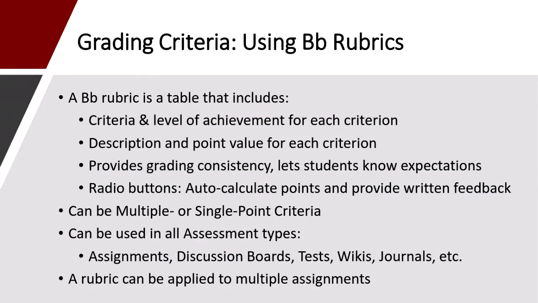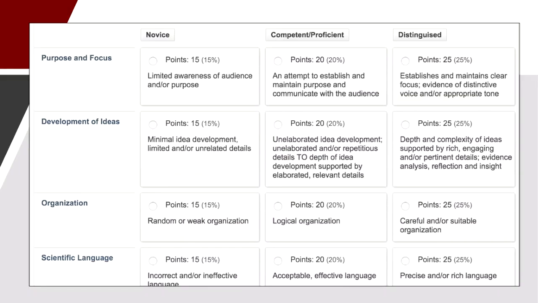And one of the ways to make sure that there's that grading consistency is to use a rubric, and especially if you're having multiple graders look at student work. And it's real easy to set up, real easy to do. There are two different versions in Blackboard and two different ways that you can use them. This is an example of what it would look like when you're actually grading. You or your TAs would just click on the different radio buttons. Blackboard automatically calculates all the points up for you.